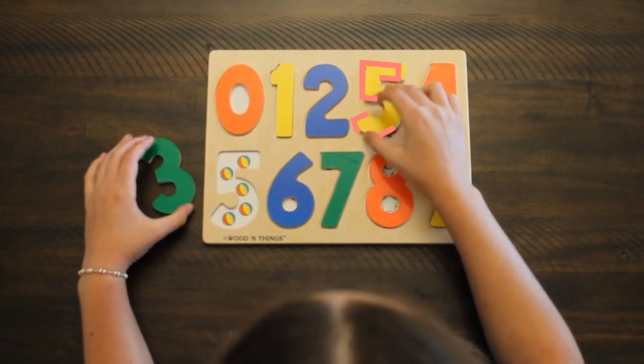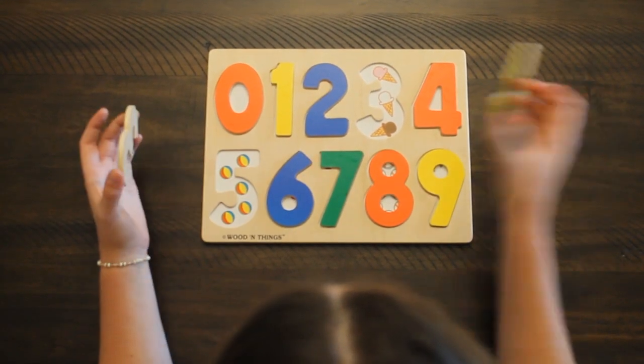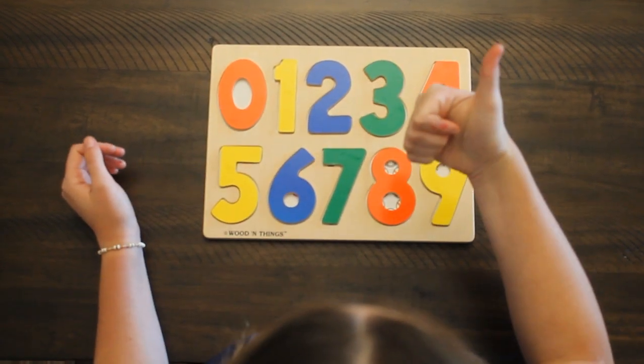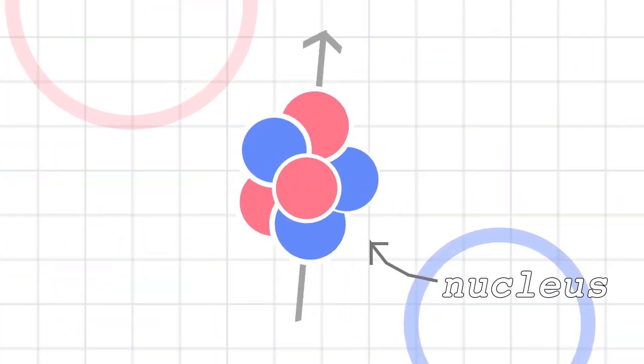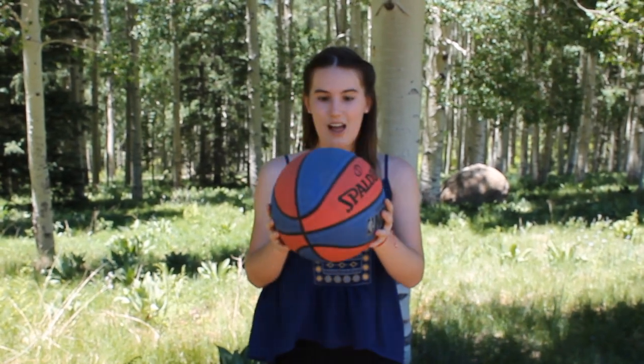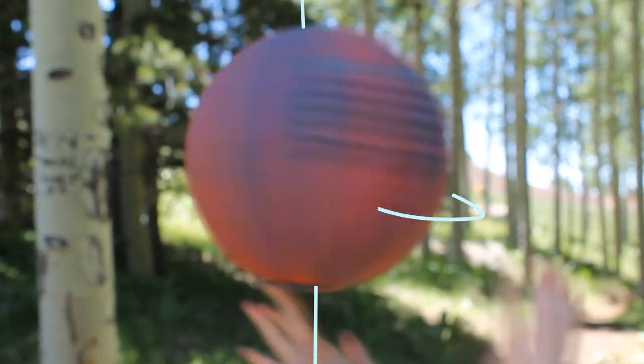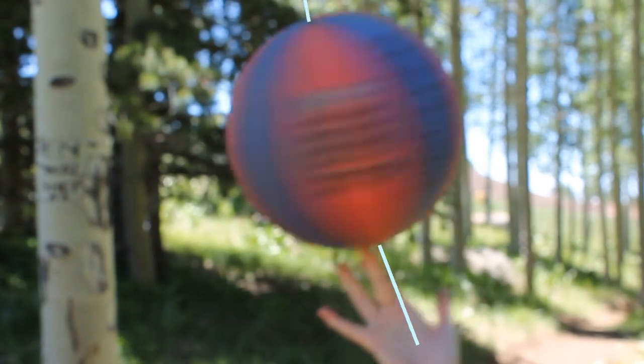You can also think of it like a children's puzzle. Only one specific shape can fit, just like only one specific frequency can engage the nucleus. When it matches, the nucleus is engaged and reoriented along its axis. Think of spinning a basketball. The ball acts as the nucleus, and my hand, adding more spin to the ball, acts as the magnetic field. When I spin it, it wobbles and spins faster along its axis.